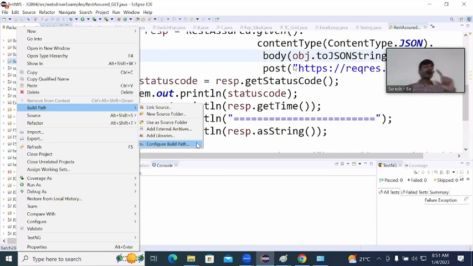Okay, see the whole statement: navigate to build path option and click on configure build path option.